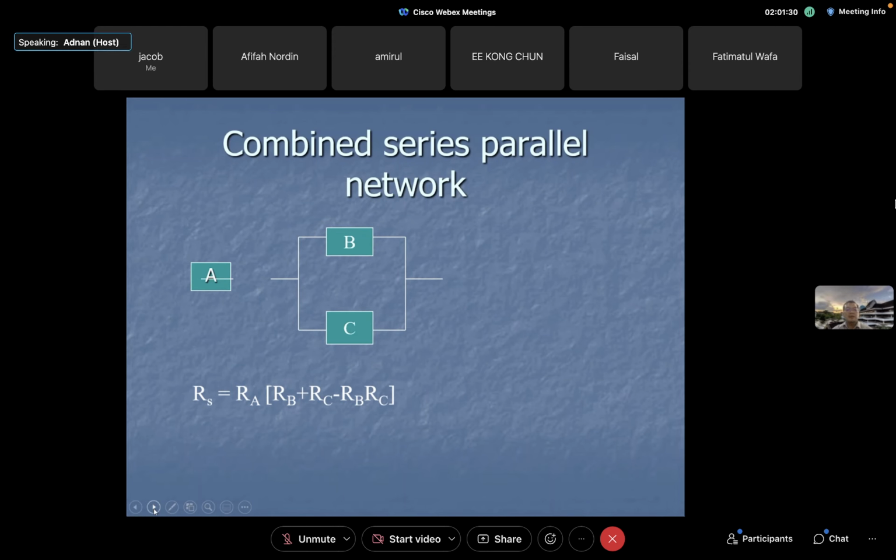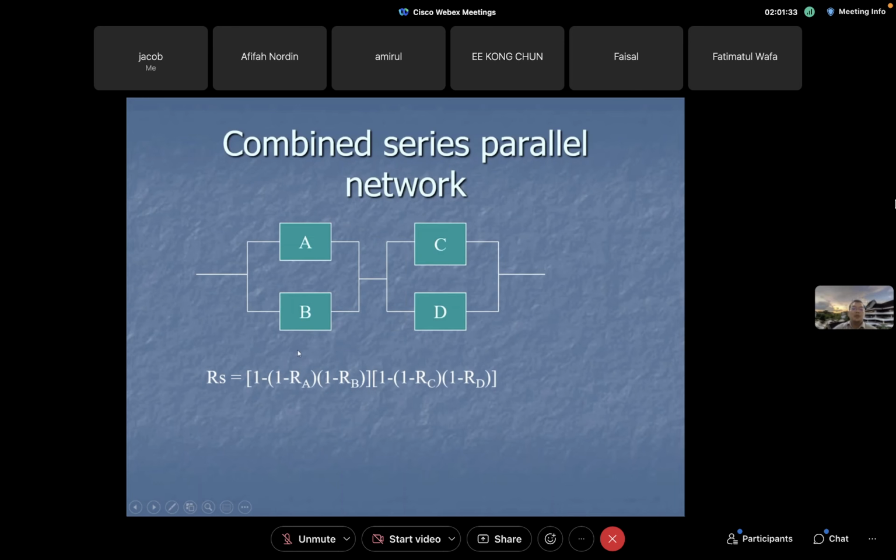This is useful, especially when you are involved in design. You want to decide which component to put in parallel, which component does not need a parallel, and if parallel, how many components. Normally we use a cheap component as a backup. Don't make both expensive, because it's costly. A lower reliability component can be used as a backup, but not too low, because we don't want the backup to be non-functioning when the main one fails. This one is not as good as the main one, but it's also reliable. Putting in too much backup is also very costly. You need to cut down the cost too.